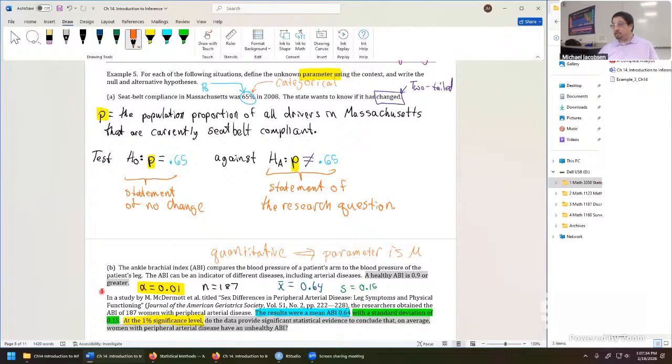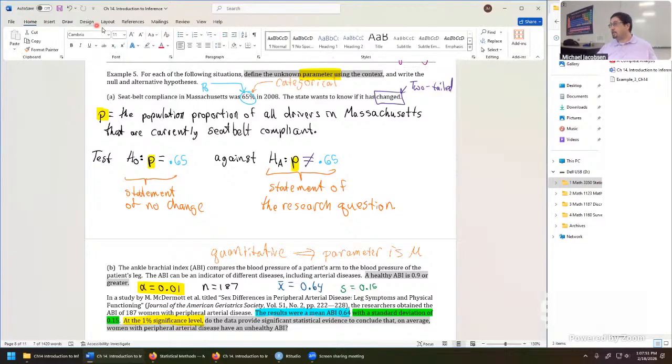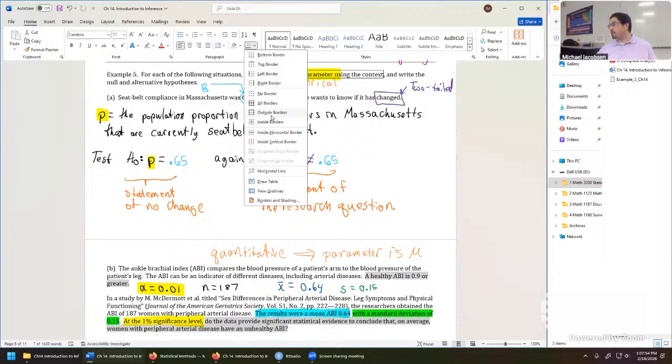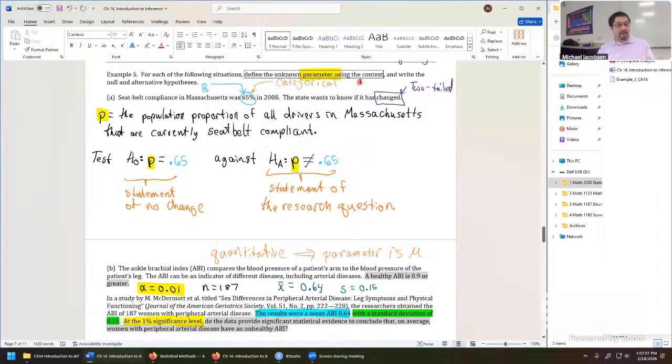Okay, before we dive into the hypotheses, really the best advice I can give is look before you leap. We don't want to start writing things down unless we know exactly what mu is. And so that's what this part of the instructions on example 5 is all about. It says, define the unknown parameter in terms of the context. And we did that on our very first day of the course. This was an exam 1 question as well. There are really 2 unknown parameters, but we're only testing 1. So when it says the unknown parameter, it's implying mu is what we need to define. And we'll state hypotheses with a mu put here and a mu placed here as well.